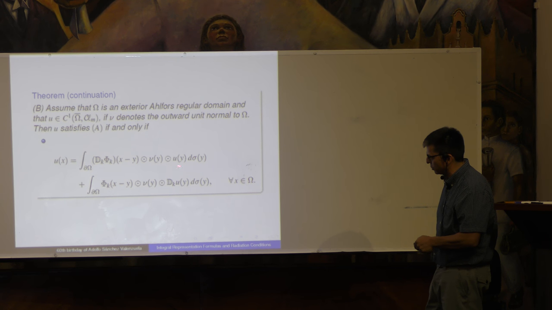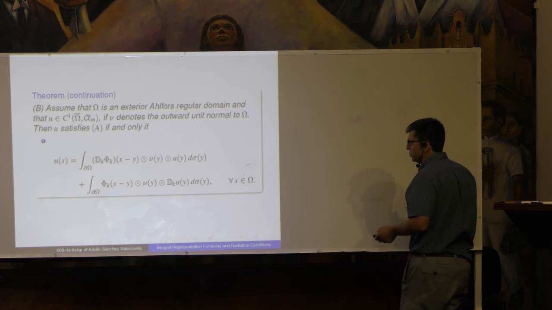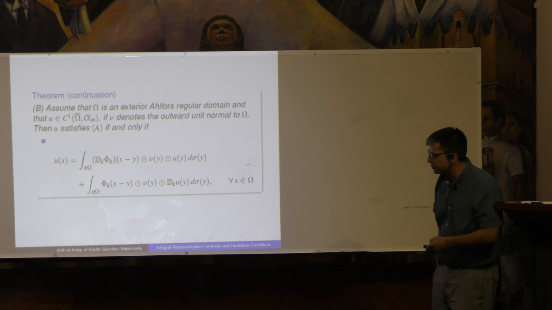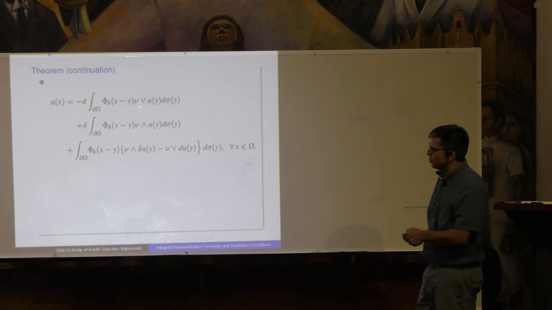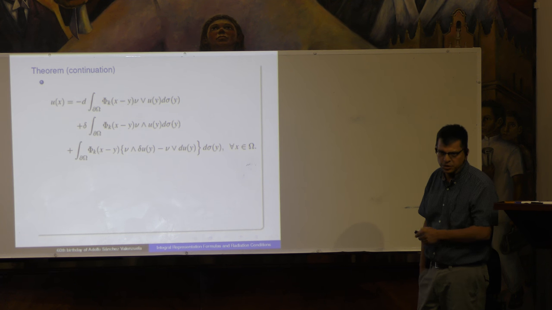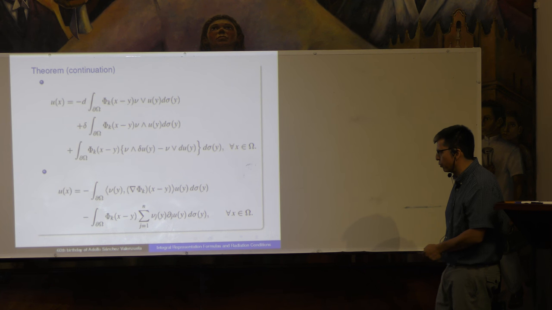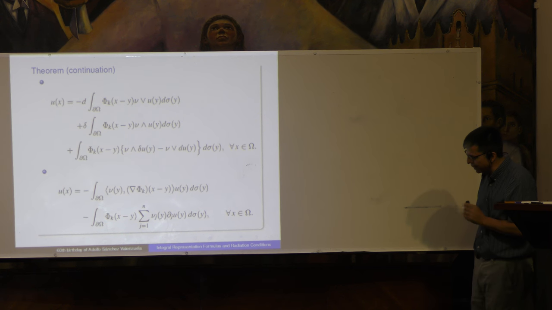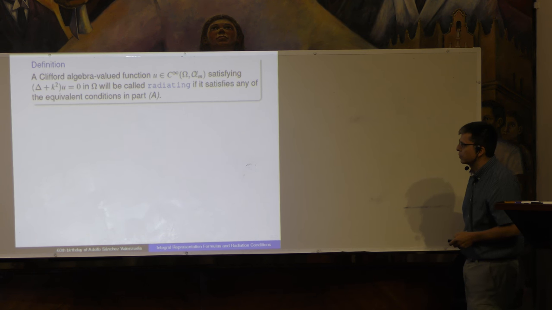So like this one, we have the product of the function on the boundary, the normal, and the fundamental solution, and plus another term. So this is very similar to Cauchy's integral representation formula. And we have two others. In the case of the delta and exterior derivative, we have it completely different. This in the literature in R3 is called the Stratton-Chu formula. And engineers use it in three dimensions. And we have the standard Green formula with the normal derivative, and this is also one. So each one of these are equivalent, but they are different. The three of them are different. So there are like different degrees that we can use to do things.